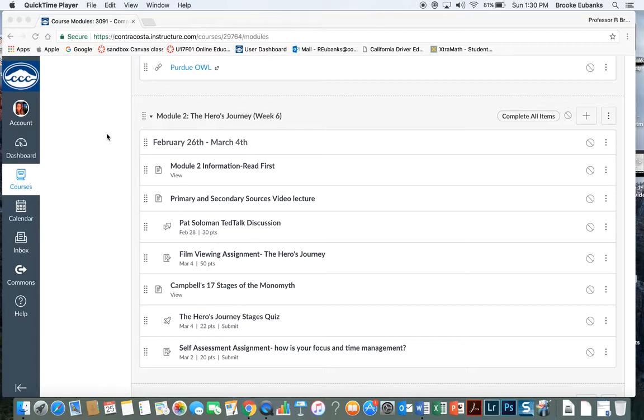This is one of my favorite modules because I love the hero's journey, and once you've learned what the stages of the hero's journey are, you will recognize it everywhere, not just in film, but also in nonfiction, real life, your own life, and in literature. And we will be practicing identifying the hero's adventure by using the hero's journey stages monomyth chart as what is called a secondary source.